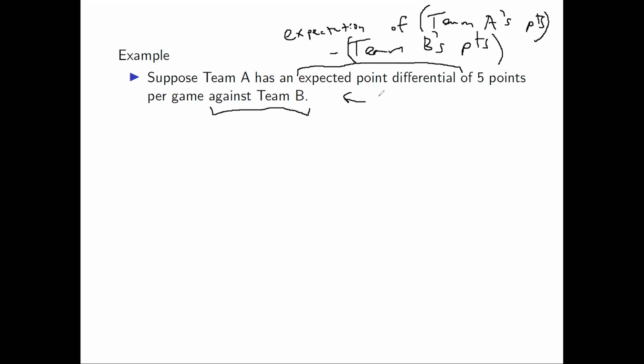And we're assuming that these teams, we'll consider them as like programs or robots. So they don't get tired, they don't get injured. The expectation stays the same for all the games they play. It never changes. We can just think of these teams as being programmed into some game, like some video game or computer game. And they're just a bunch of parameters.